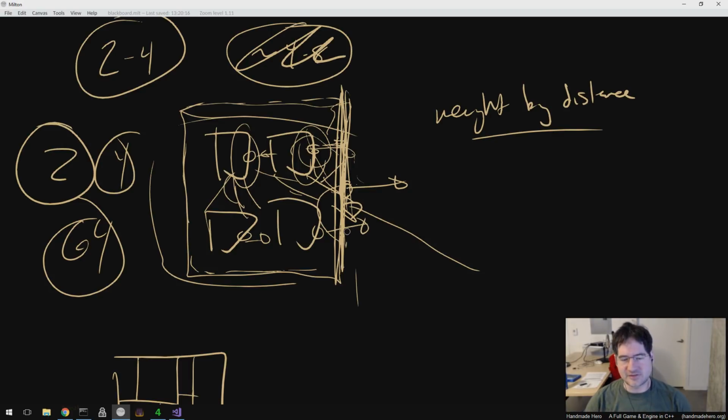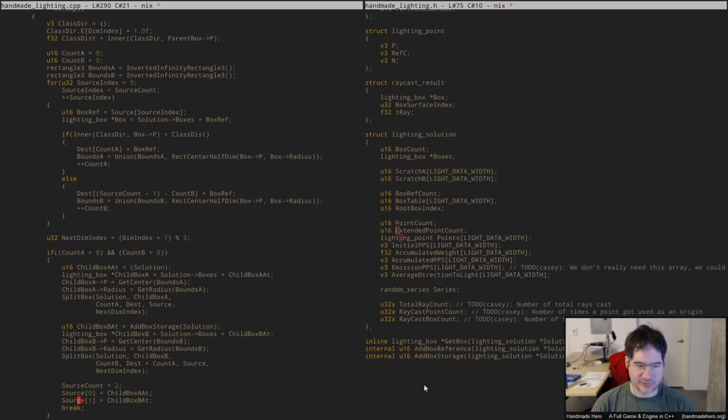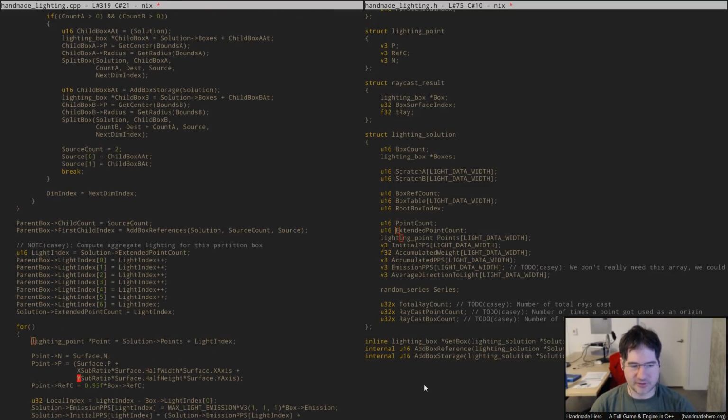And so we may find that averaging is just not an adequate substitute for actual light transport in our game most of the time, in which case we may have to do something more fancy that does cost more, but still not as much as doing the raycast on everything all the time, because when you subdivide, it's much cheaper to do a raycast on 4 boxes than on hundreds of boxes. So let's try the averaging version first, because I think that's the simplest, so we're just going to do that.